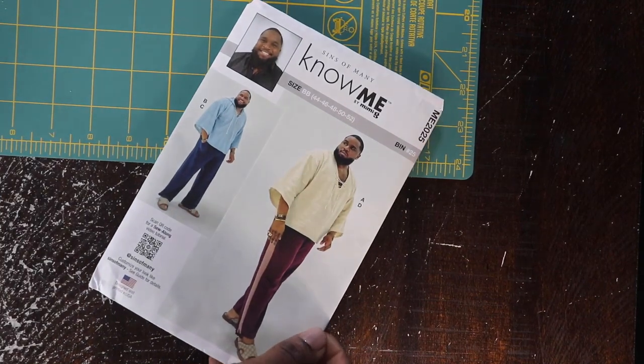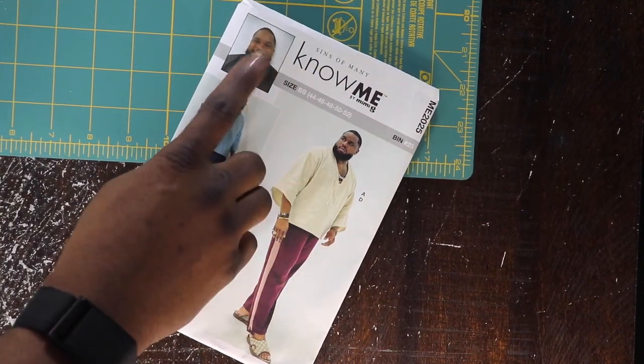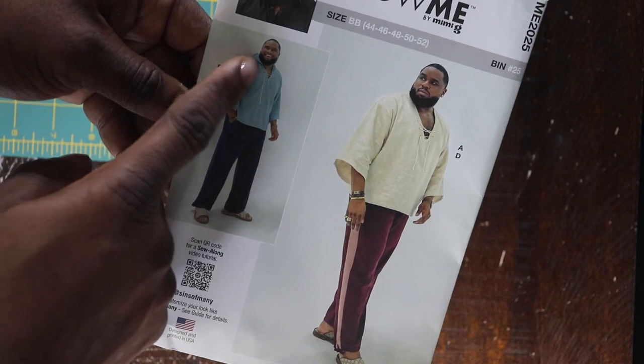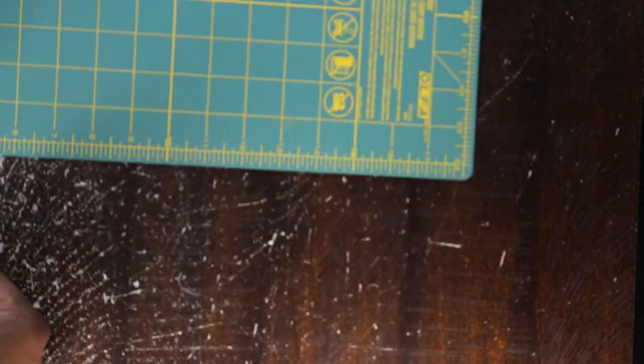All right, guys, go ahead and grab your pattern envelope. This is Know Me 2025 Spring Pattern with your boy. All right, casual, two views for the shirt. We are going to be doing view B. That's going to have the hood. And we're also going to be matching that with view D with the contrast side stripe because, you know, I'm extra.